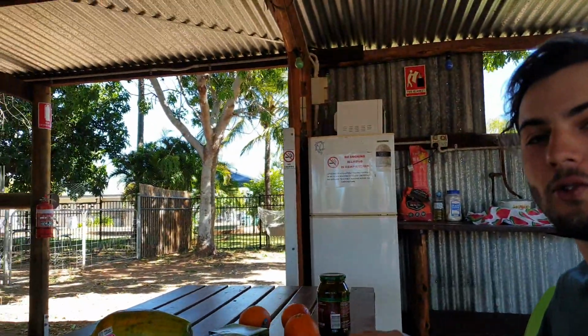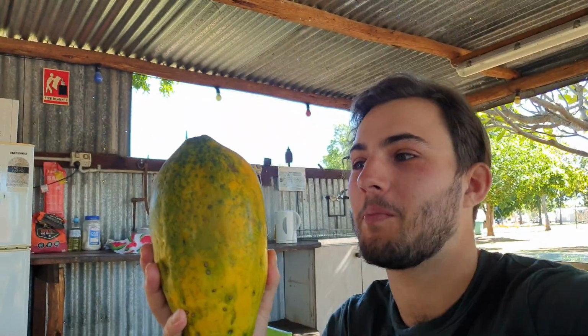Maybe, I don't think there's going to be much available in the town, but we'll go have a look, we'll figure something out. And then hopefully I can catch barramundi in this dam and have barra for dinner, which would be pretty good. Just been to the shops, got some food for the day. All this cost me $37. No prices for anything. Picked up a pawpaw. Yep, pretty good. $17 for a bloody pawpaw.